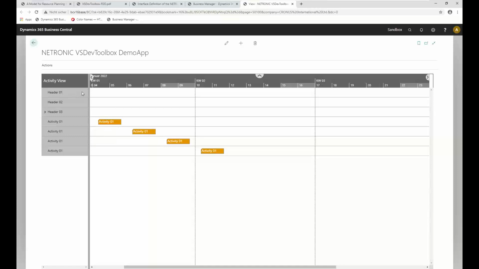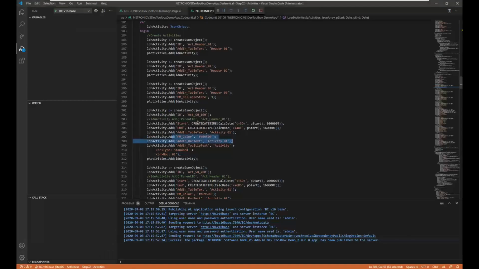But what you see, these are all on the same level. And as I mentioned on the slide, I can start to group these. At the moment they are all on the same level, but I can make this activity here a child by just adding a parent ID. This defines that this activity has a parent, and the parent has the ID act header 01, and this is this object.